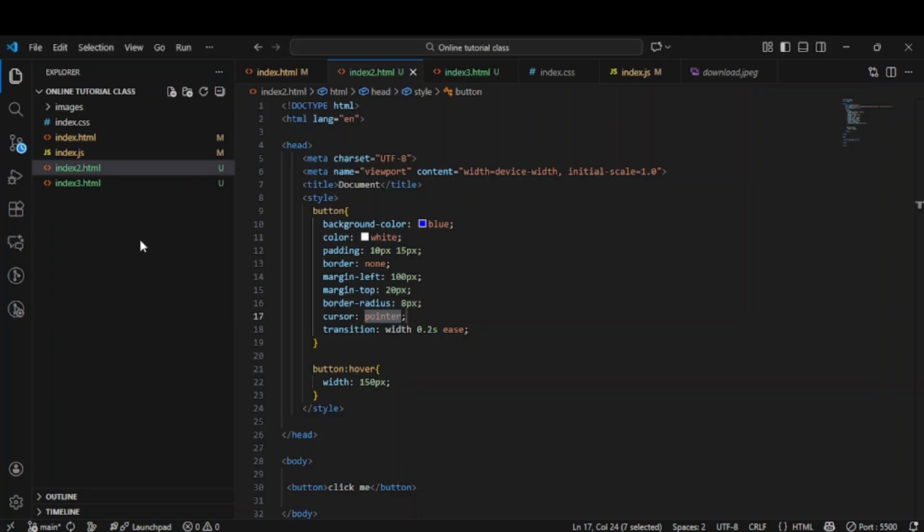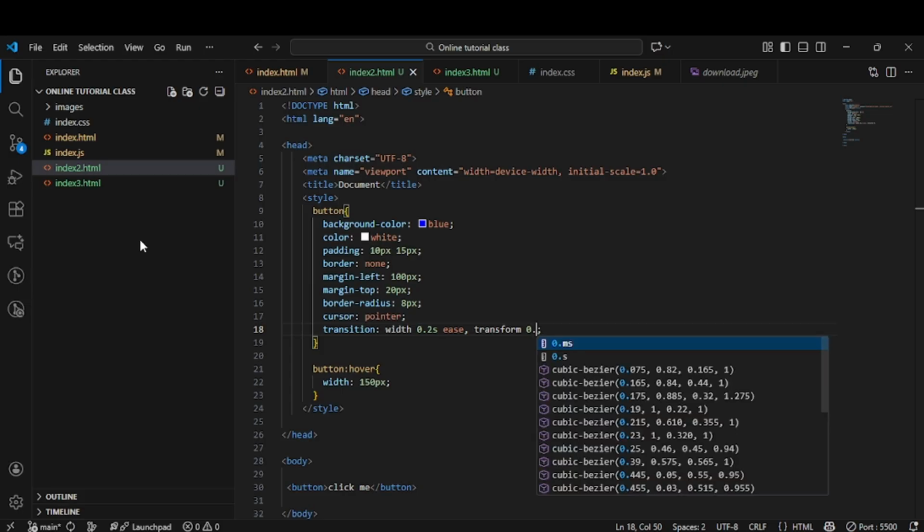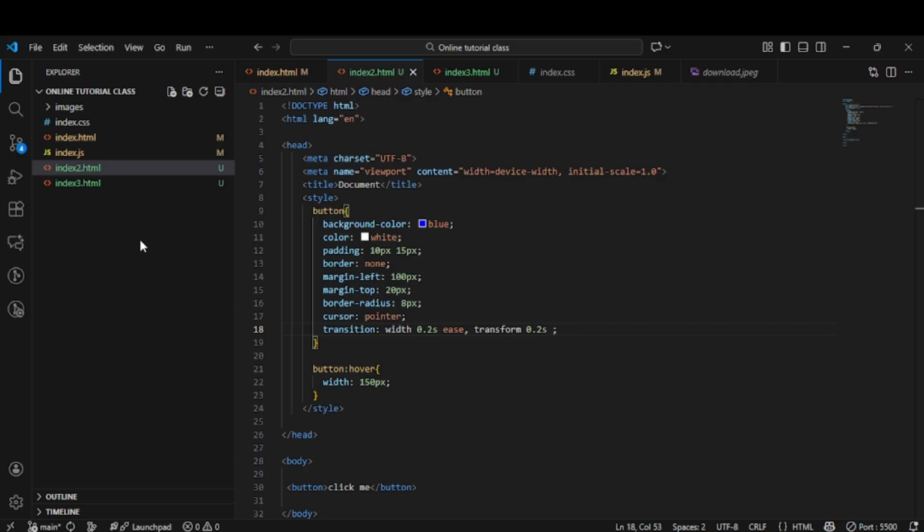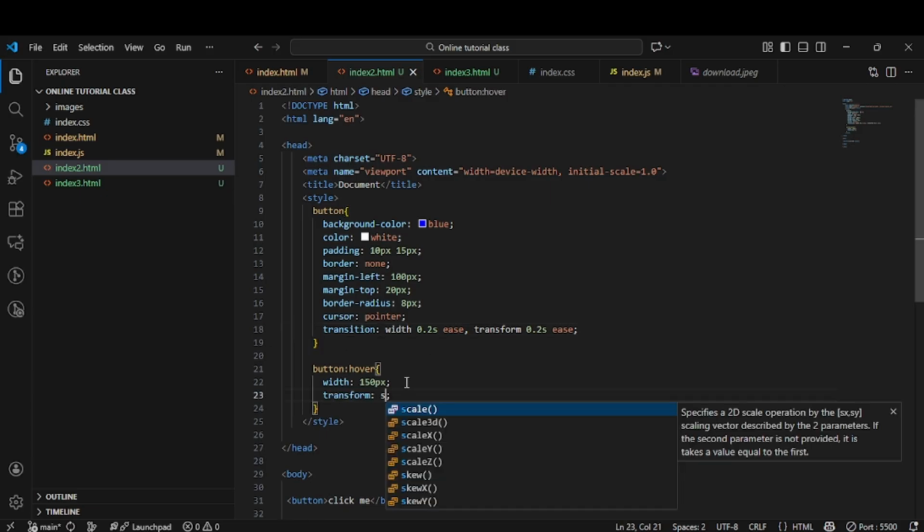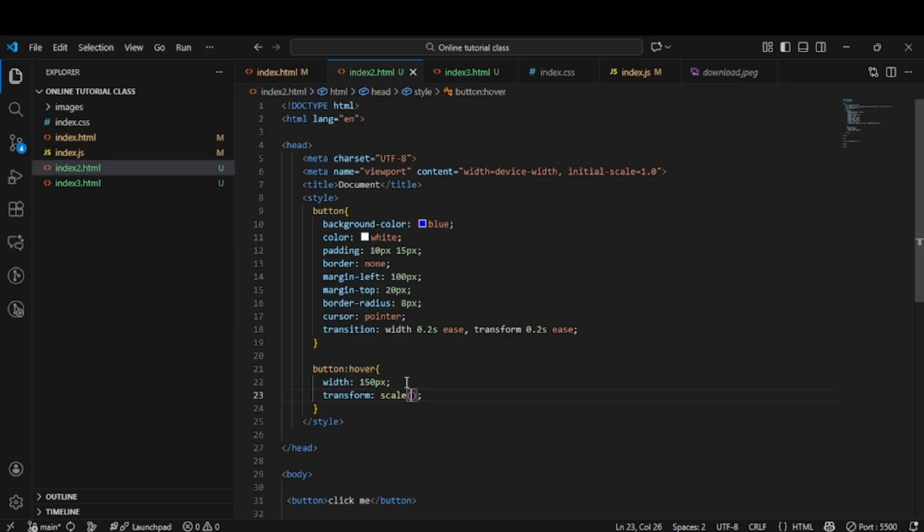So I can decide to add some other property. I can say some other transition property. So let's say, okay, here I will separate this with a comma, to enable me to add other properties. So I can decide to use transform. So what is the time duration? The transition duration. I can say, okay, let the transition duration be 0.2 seconds still, right? And then the transition timing function should be what? Ease. So here in this section, what I'm going to do now is add my transform property. So I want to have my scale.